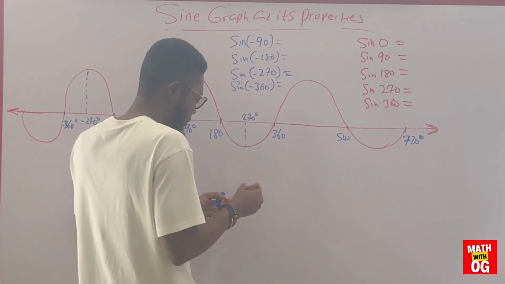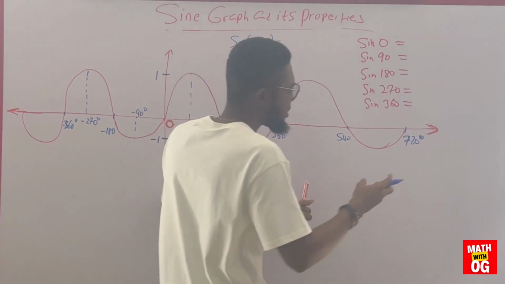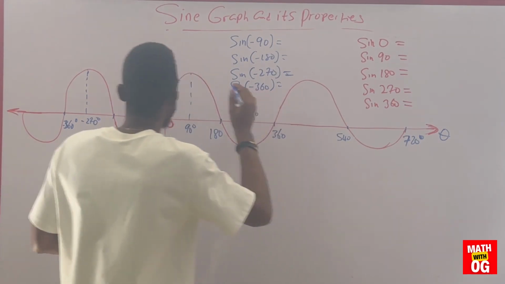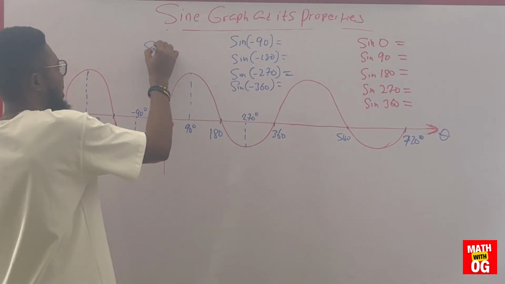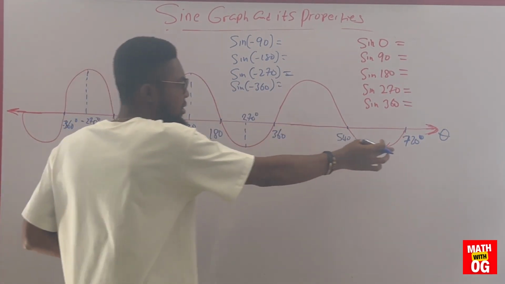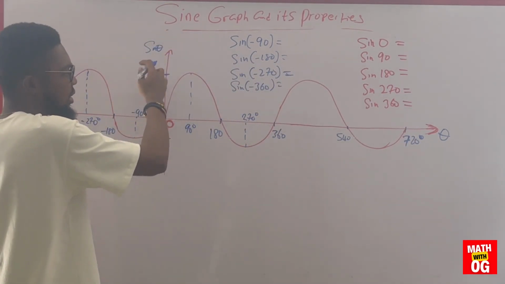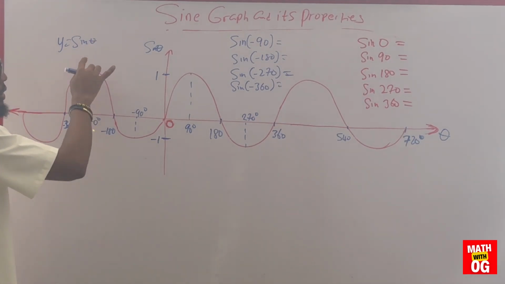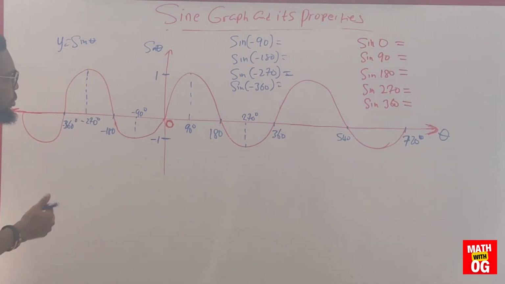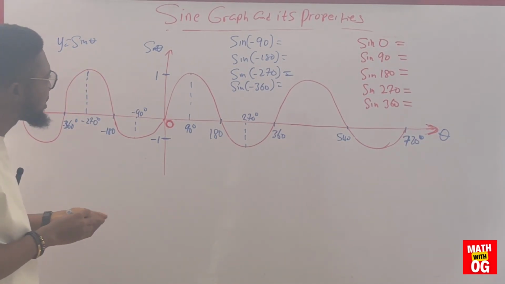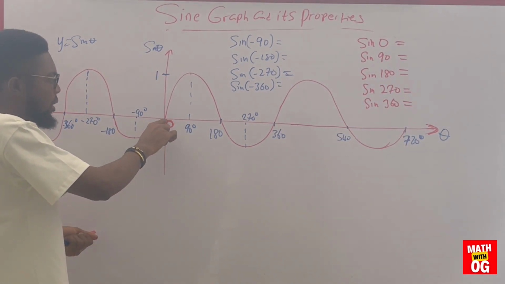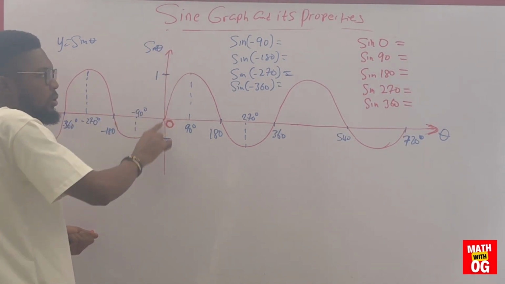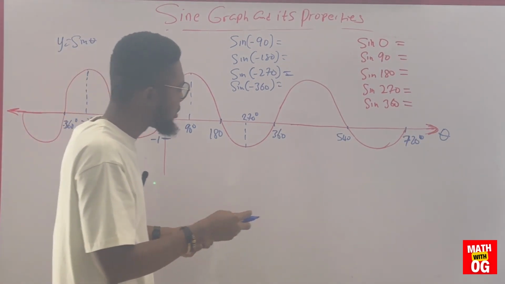this is the axis of theta, and this is the axis of sine theta. That's the x and y axis. This is theta and this is sine theta. I can say this is simply a function of y equals sine theta, where your x is theta and your y is simply sine theta. So my sine 0, from what you can see here, when theta is 0, sine theta is also equal to 0. So I can put that here.